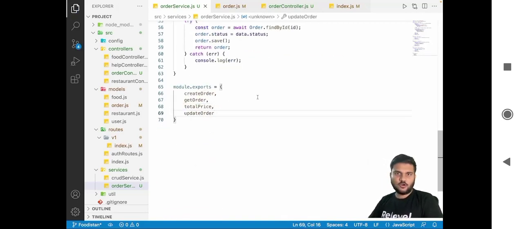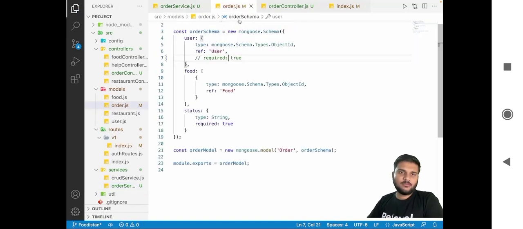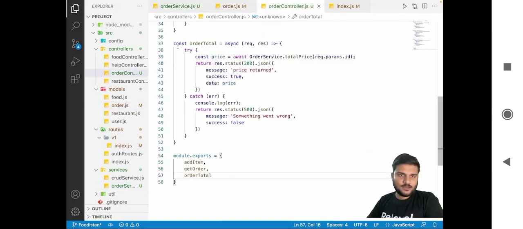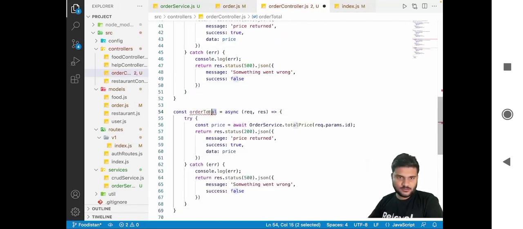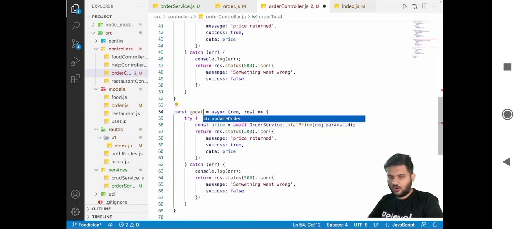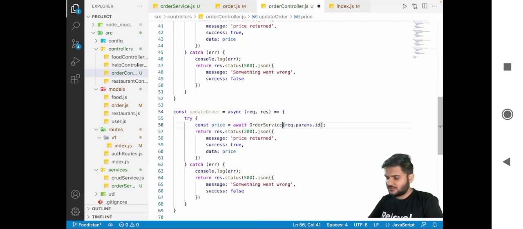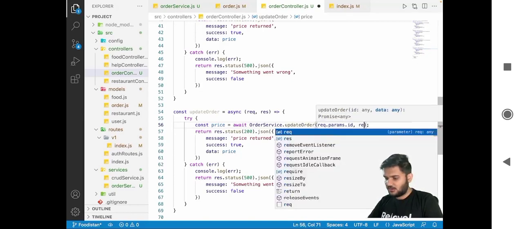And later, if we want to add more parameters, this should be extendable. In the order controller, let's copy everything from order total, paste it, update order: order service dot update order, request.params.id, and request.body.